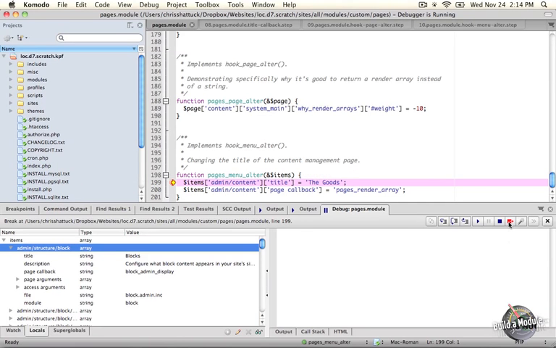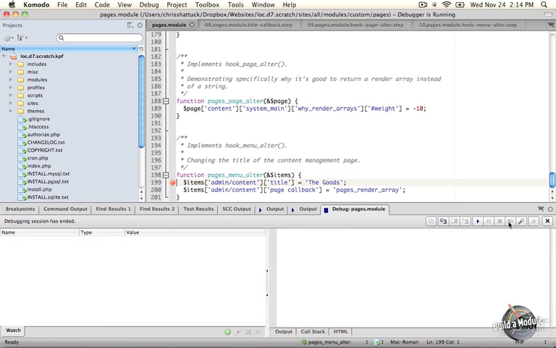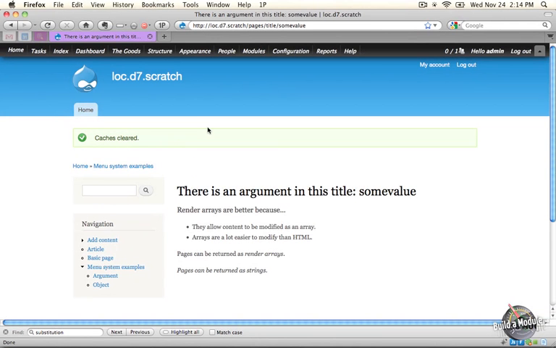Let's stop the debugging process. And what we need to do is go back to our browser. And at this point, our process is run and our menu alter has been run as well. In our menu system, wherever we would normally see the title for admin/content, for example, in admin menu, it's right here.